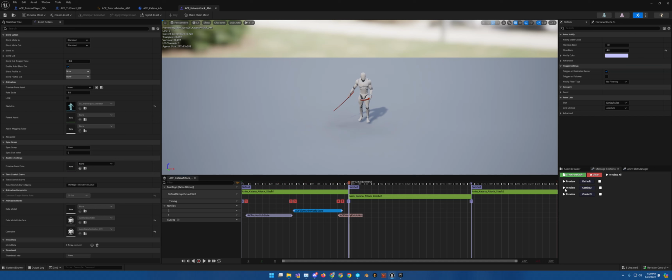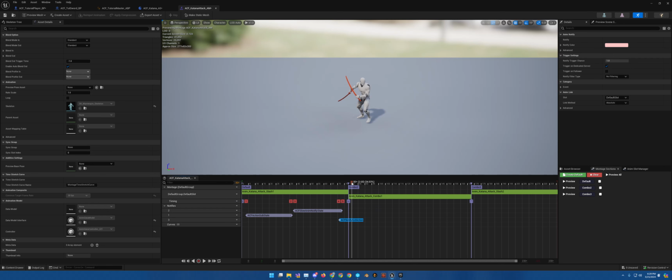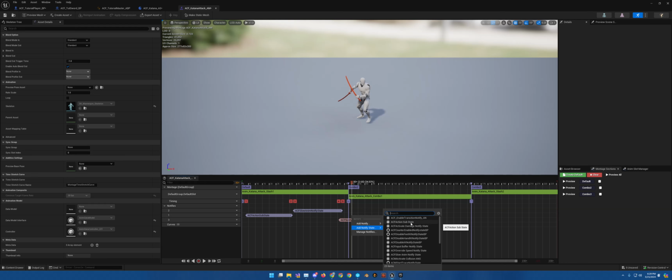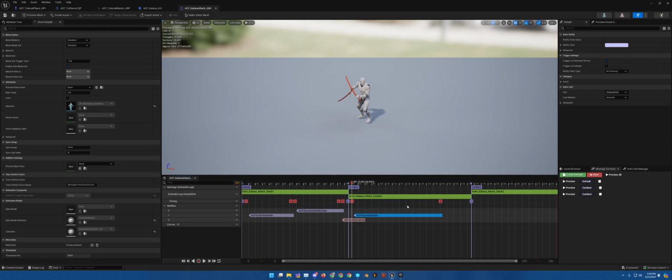And now we're going to preview combo 2. So now we know we want it hit there, hit there, hit there. So it's 3 hits. Now here, I'm going to create another track for the notifies. Here we go. You would think that if you were to right click here, create this action substate, and you drag it all the way out, that it would be just fine. And in many cases it is.